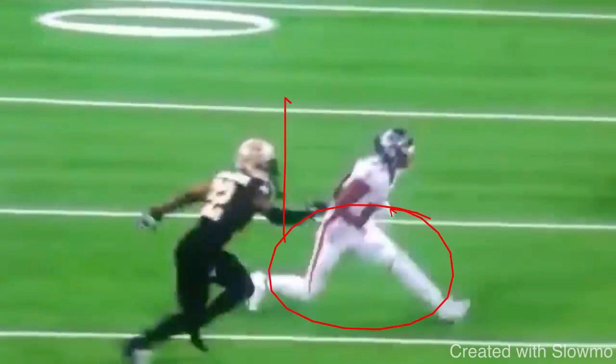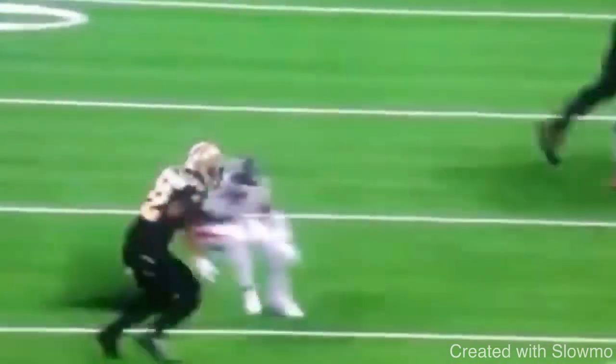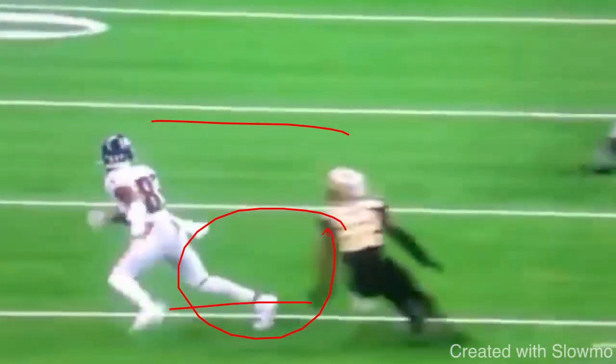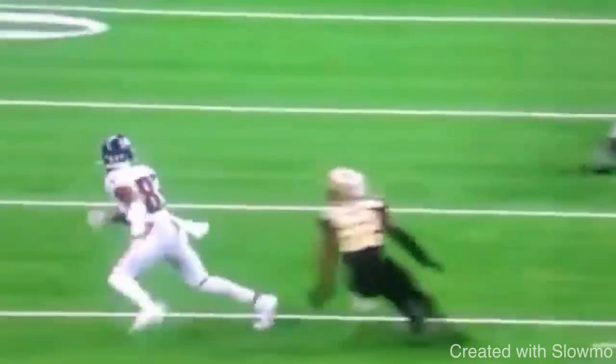You want to try to, even this drag right here off the route, I know this route worked, and yes, we were able to get out of this thing efficiently and create a lot of space. However, you want to try to eliminate any drag that you can at the top of the break. I get it. It helps. For sure, it helps, right? Just like slowing down before the top of a route helps. But if you guys can eliminate drag steps and try to be a little bit more powerful with your steps and trusting your hips more and actually picking up your feet, trust me, your breaks are going to be a lot faster and you're going to be more efficient.